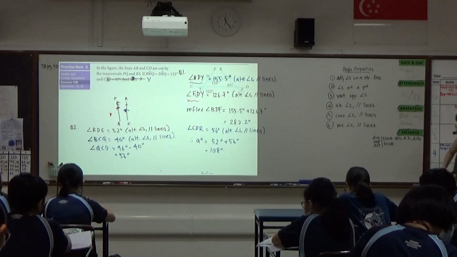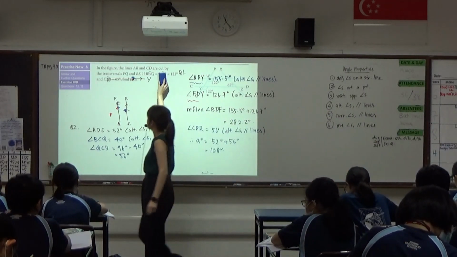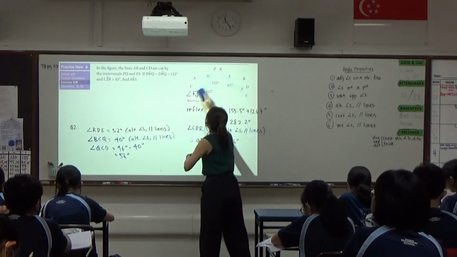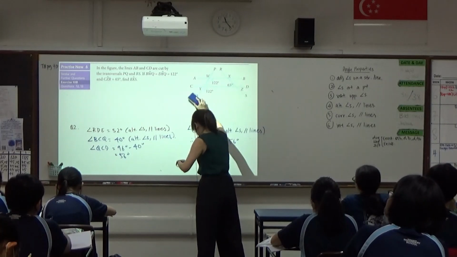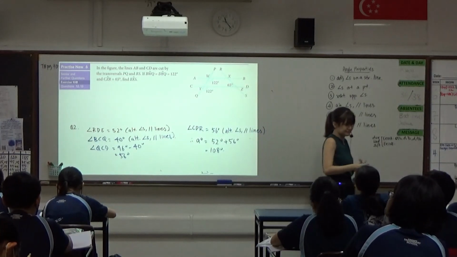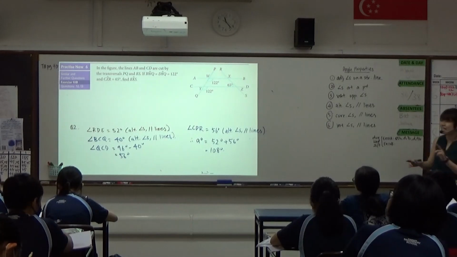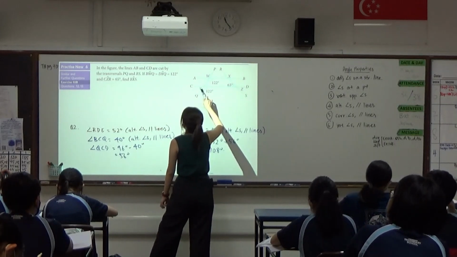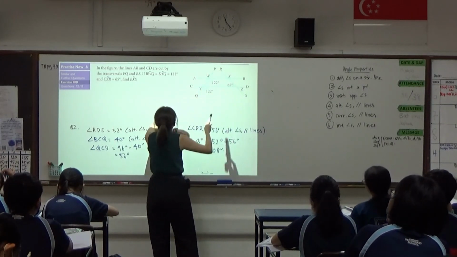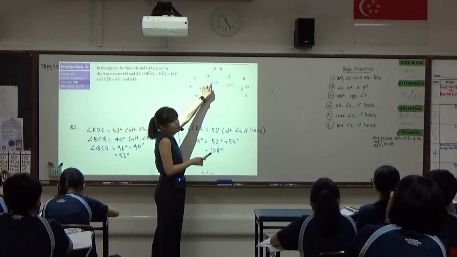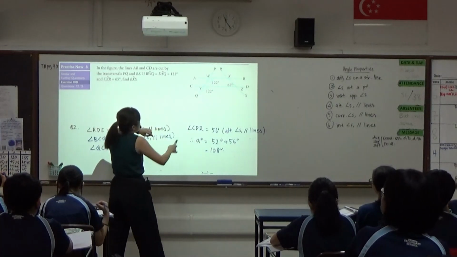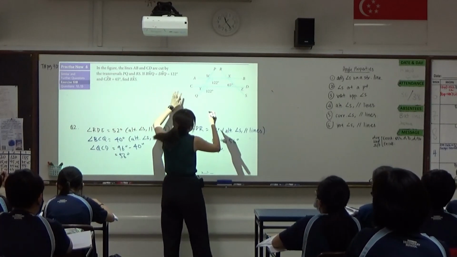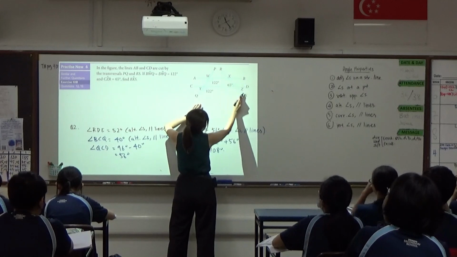Moving on, practice now 6. Hope you have had a chance to read it. Alright, so let's start by reading the question first. The question says that the lines AB and CD are cut by the two transversals over here. They tell you that this is 122, this is 122, and here this is 65. They want you to find out what angle BXS is. BXS is here.